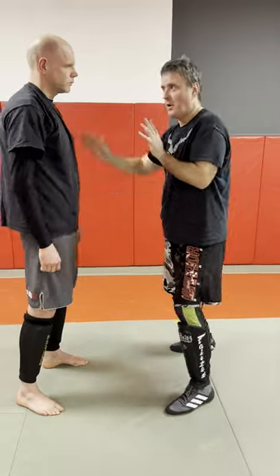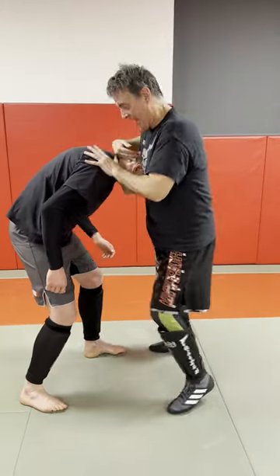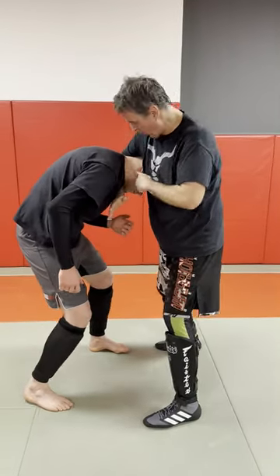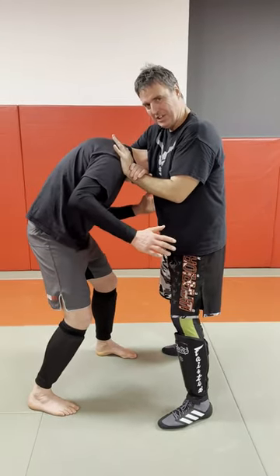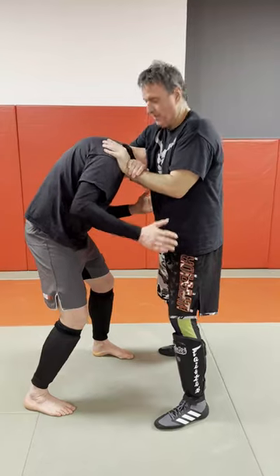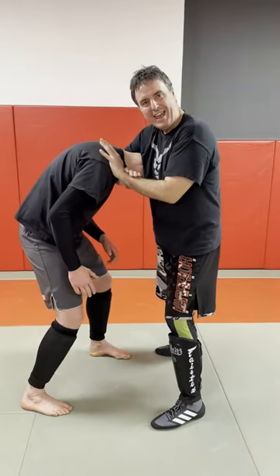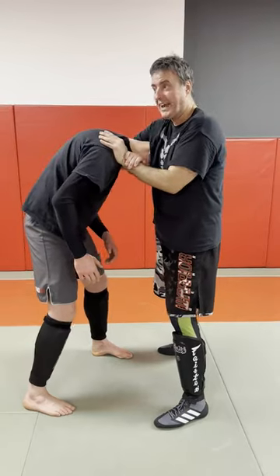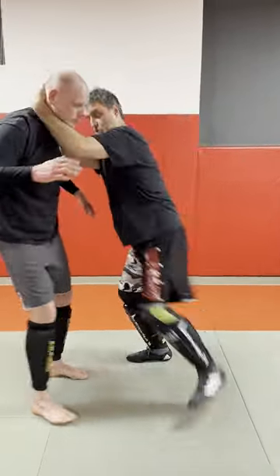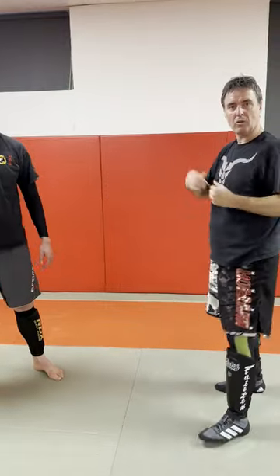So instead what I'm going to do, when I pull him in, I'm going to put my hand on here and wrap with a lot more face exposed. This hand goes here, this hand goes over the top — and you can see he's already ready for it. I just lift my wrists and there it is, really painful. The beauty is, the moment he goes up, I can let him pop out and go straight into a flying knee if I wish, because he will come up.